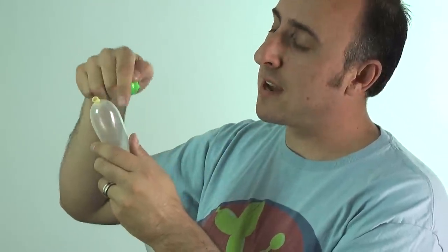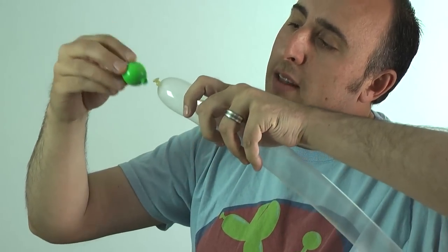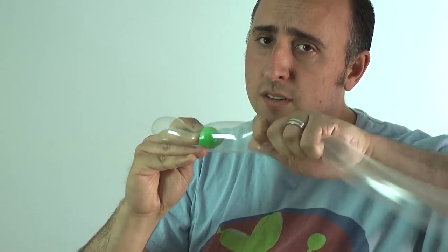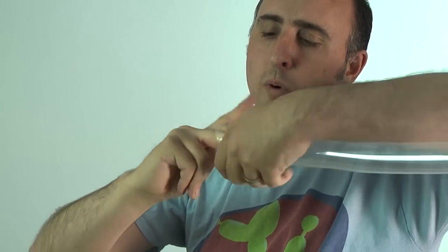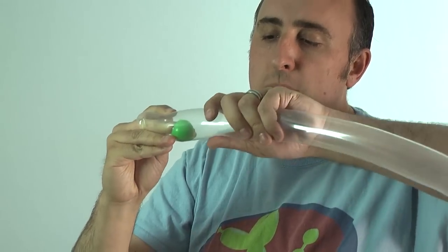We're gonna take the ball and put it inside, just like we did before, but this time instead of breaking it from the outside we're gonna break it from the inside — it's a little difficult. We take the ball and push it inside. To keep this from coming undone, I'm gonna give it a squeeze and turn this one around my finger. You can see it creates a little bit of a seal, which keeps it from spring-loading outside. This might have gotten tight again so I'm gonna give it another squeeze.